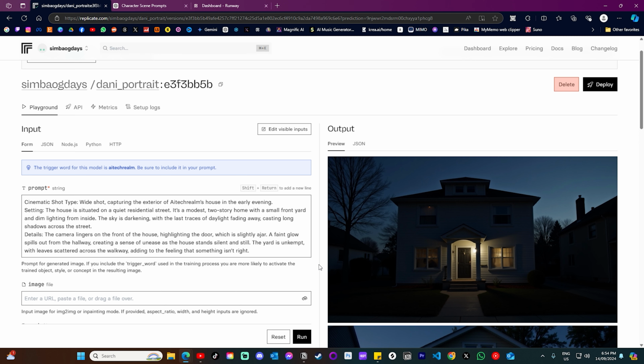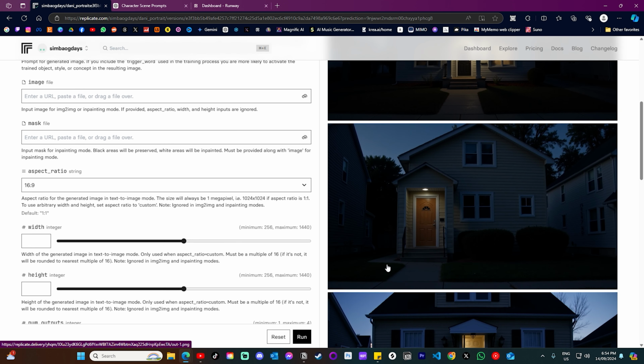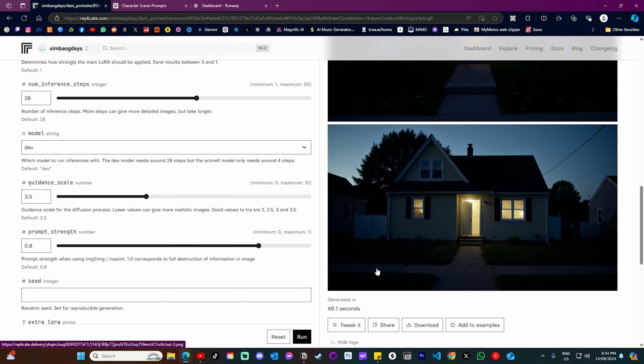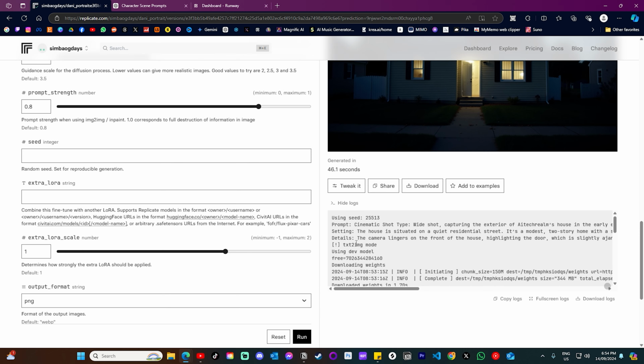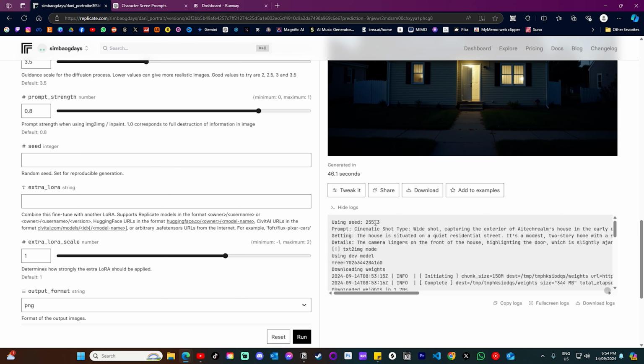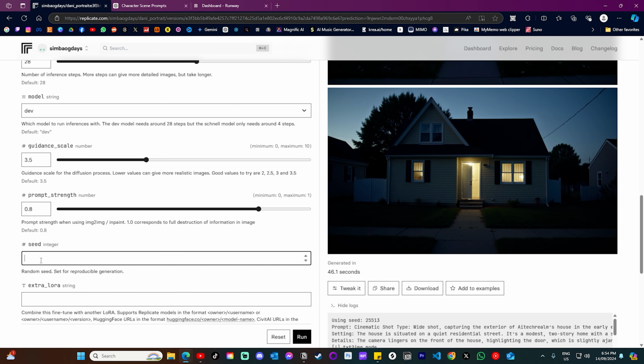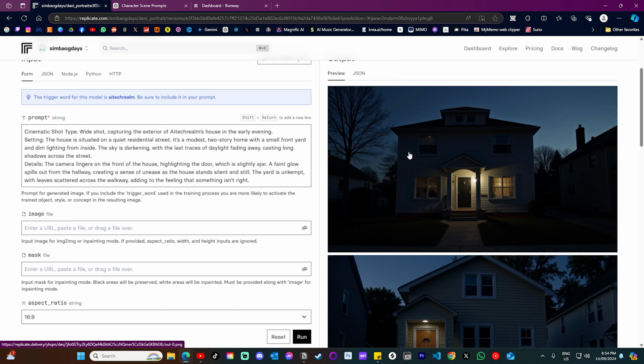All right, so this is the establishing shot. It's actually the first shot of the scene. Now, you don't have to start with the first shot. It's up to you, but there's just one very important step. Okay, guys, when you scroll over here and you see this where it says using seed, you want to grab that and enter it over here for the next images. This is to make sure that the following images match the original image that you generated. All right, so I'll just grab this one here.